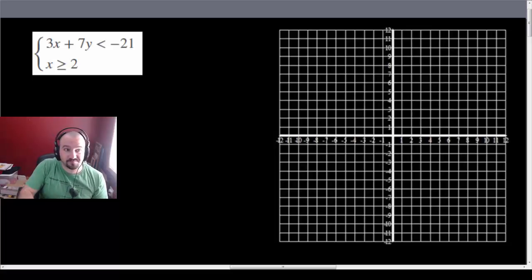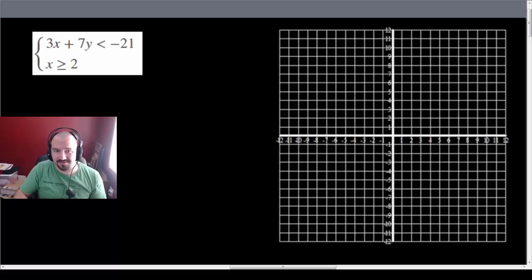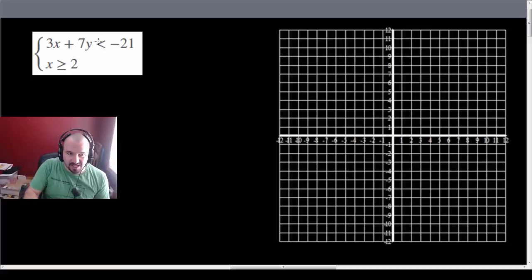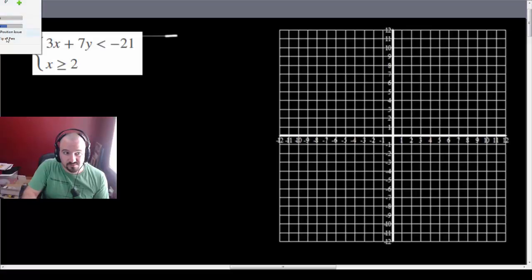each one separately. I am zoomed up just a little bit because my graphs are a little bit on the tiny side. So in this first one, and again, remember, you don't have to graph using the slope-intercept form or the point-slope form or anything like that. In fact, we can use this standard form just fine. When you graph these things, what you're going to be doing is you're graphing the line, but the line itself is not less than or greater than. It is, in fact, equal to.